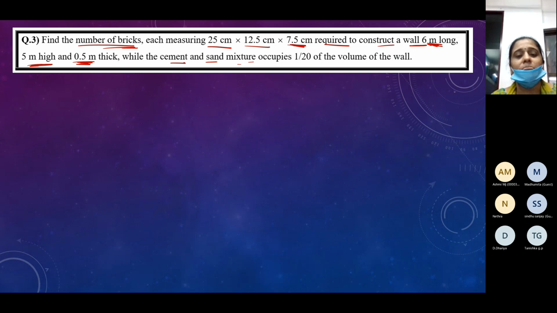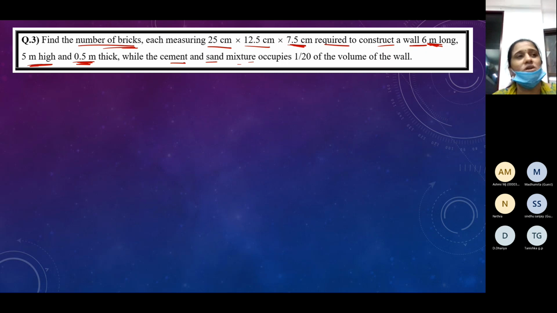In the same way, bricks alone are not enough to make a wall. If you have bricks, you cannot simply arrange them and say that this is the wall. You also need the mixture of cement and sand, correct? Why do you need it? To fasten, to bind the bricks together, so that the bricks are intact. So you need to splash the mixture of cement and sand, right?